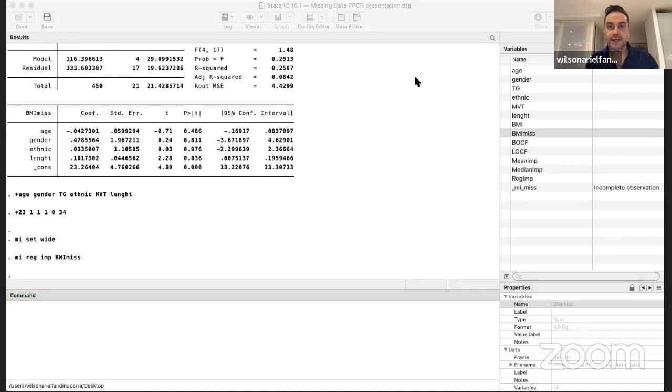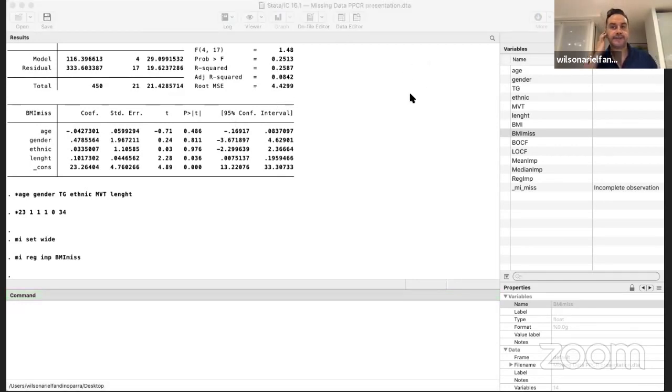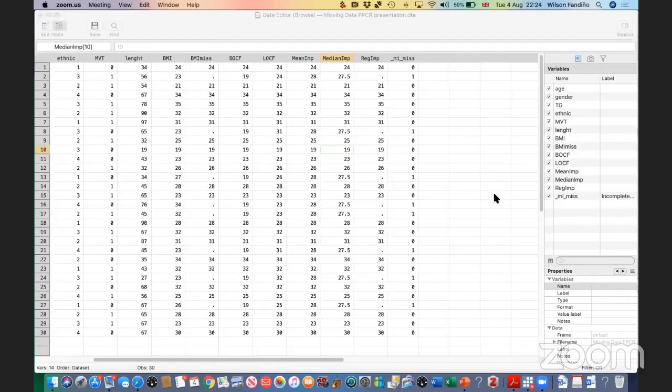Okay. Wilson, yes. Wilson, we are not seeing your data browser now. You're not seeing my data. No, I'm not showing. Can you see this? I can see the Stata only. Okay, great. So I'm going to show you what happens here. What happened here? Can you see this? No, we can't. Okay. It's because you have to change your screen. Okay, so click the button, the green button. Yeah. This? Better. Great, thank you.